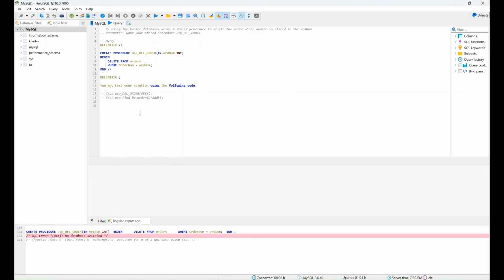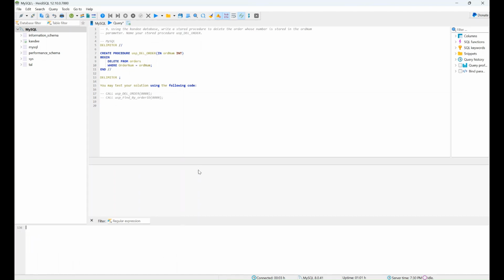Oh, again, since I started this session before the video, I forgot to set the schema that I'm using. So let's say use Candy. Run that selection. And let's try it now.